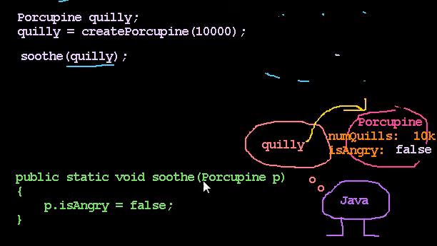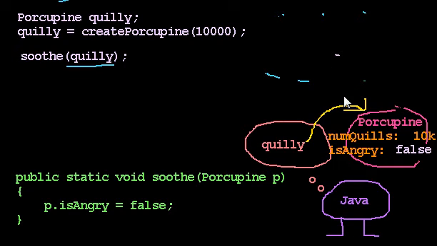Now you can always go back in the video to see the correct way, but I want to show you the wrong way again. There's one more wrong way I want to show you because I think it'll be illustrative. Because we saw that when we passed the Boolean and we tried to change the value of that variable, it didn't seem to do what we wanted. When we passed the entire porcupine, we could change the Boolean inside it. That's because P and Quilly both referred to the same object, and there was one object, it had one is angry field. I think this is another case of what we called aliasing. Quilly and P are two names for the same object.